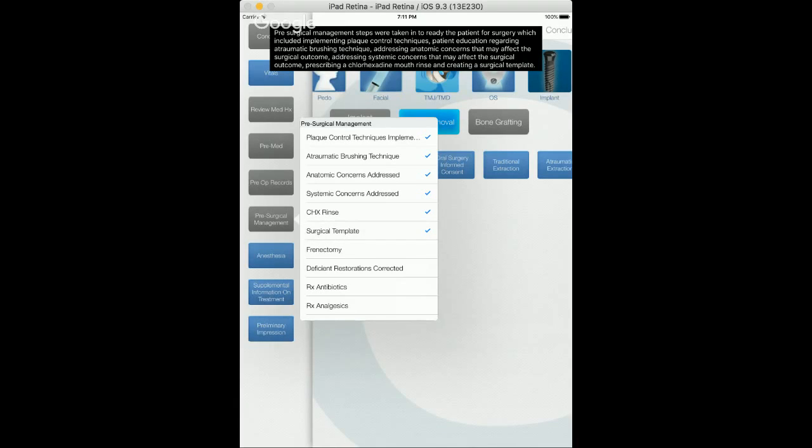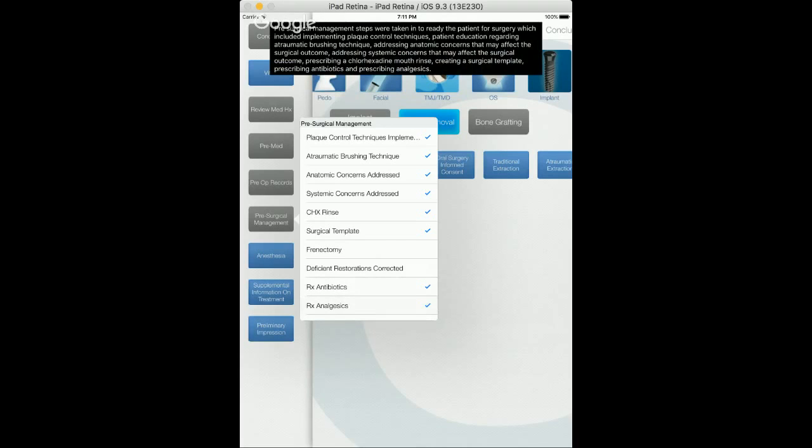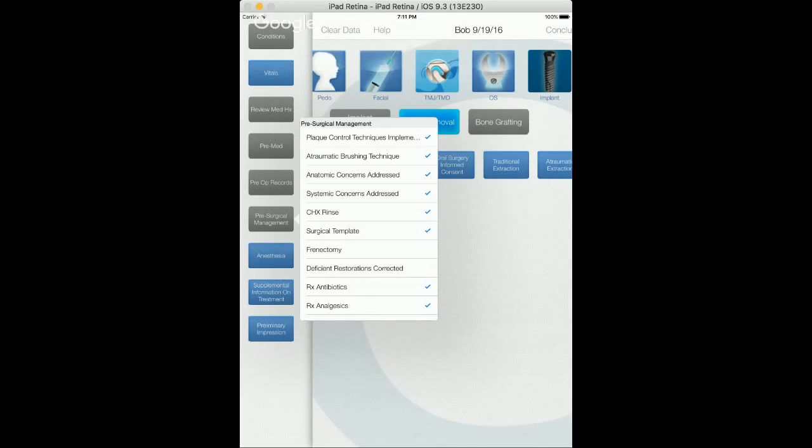We're going to use a surgical template, make sure we have it. Frenectomy, we'll skip. Deficient restoration, since these are coming out, we're not going to worry about that. And we prescribed antibiotics and analgesics preoperatively, so they already have that. Hopefully, in this kind of situation, you would have already, you're just confirming that you gave it to them, not the script itself.